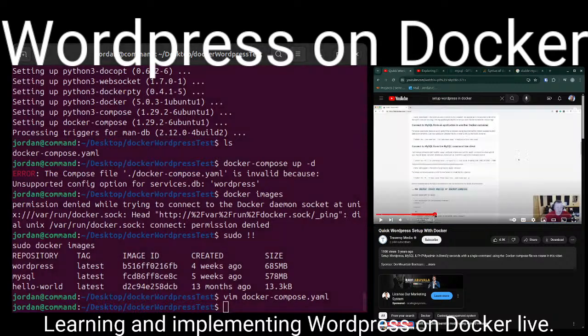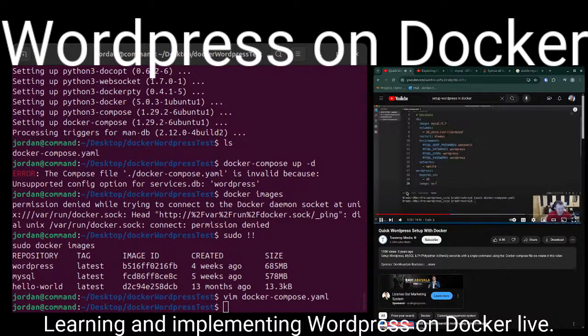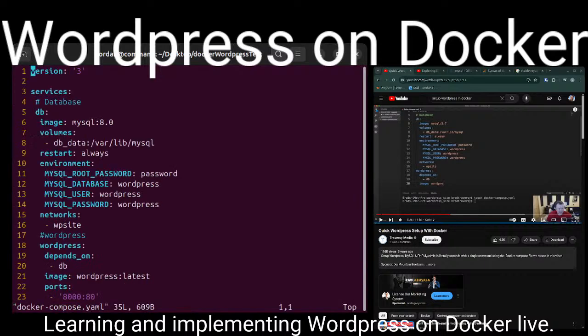Let's rewind. SQL image here. Okay, and the image is going to be the word... The file is invalid because of an unsupported config option for services.db_wordpress.